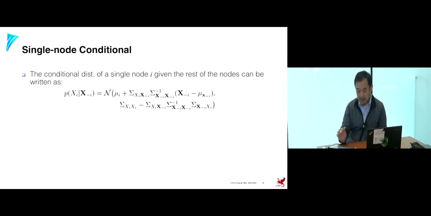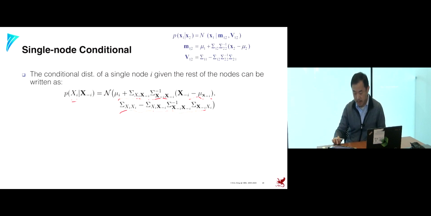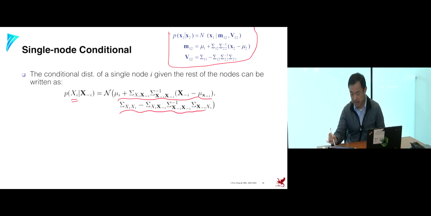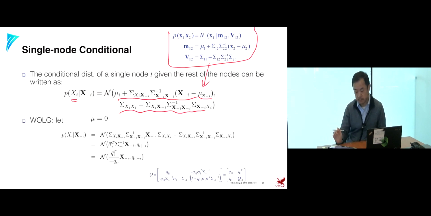Okay, so now with this, we can write down the conditional distribution of a particular random variable in this multivariate Gaussian, given the rest of the random variables. And here are just the expressions of the conditional mean and the conditional covariance. It's kind of scary to look at the equations, but you can go back to the standard formula I gave in the previous slides to reconstruct all these equations. In fact, I already copied these things in here. They actually are used to derive this equation. By assuming mu to be 0, you can come down to a much simpler form, which looks like this.